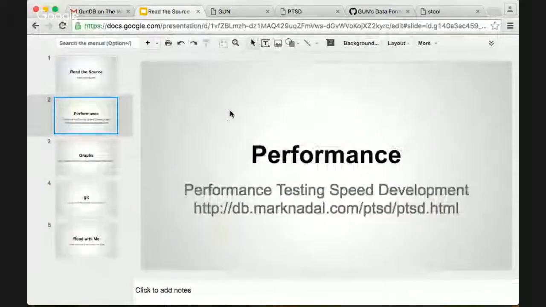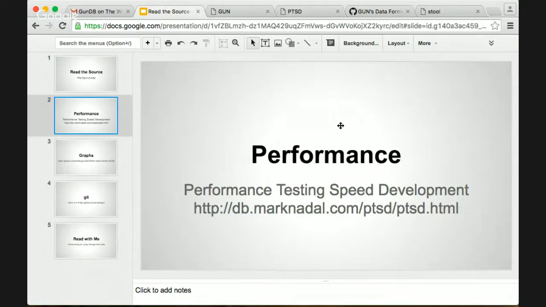Good, okay. So first off, we've developed a new testing and development methodology that we're calling PTSD, Performance Testing Speed Development. And the reason why it has such a scary name is because the point of it is to take our machines and literally run a ton of tests on it with hundreds of thousands or millions of operations to just figure out how the browser, the V8 engine, or other browsers like Firefox react to your code.